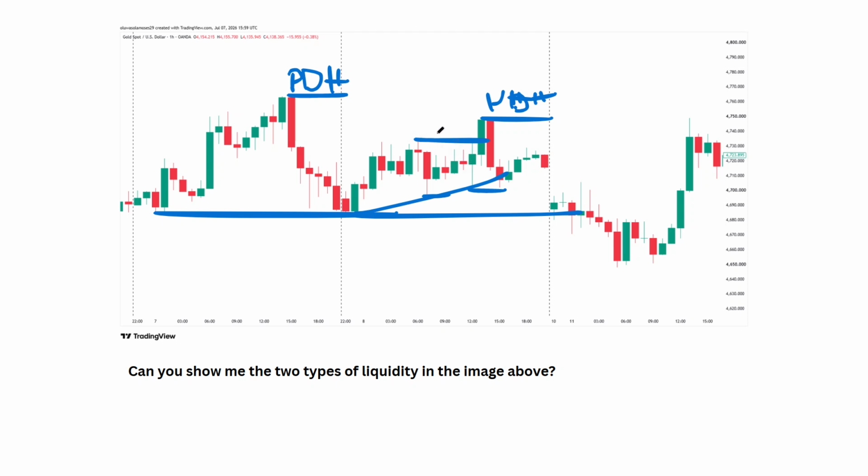Some people are selling from here. Where would they put their stop? High up here. What happened here? Price kicked them out. Yes, some people are definitely buying that. They see that as a break. And what happened? Price has now taken them out again, pulling them into the wrong side of the market. When you start to conclude your market analysis based on this understanding, price will always show you what is going on. Now, let me show you the liquidity pairing that happened on this chart the following day.